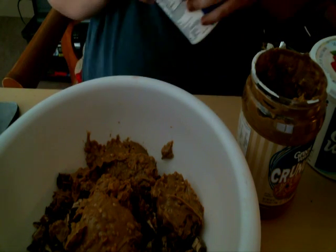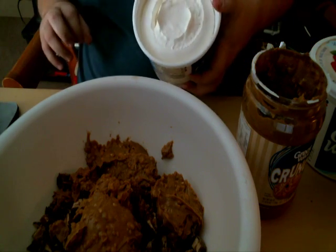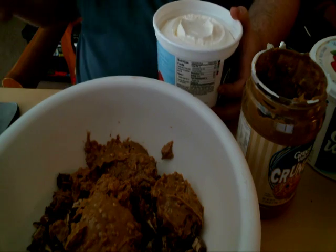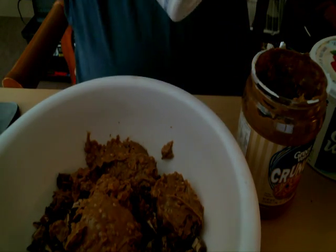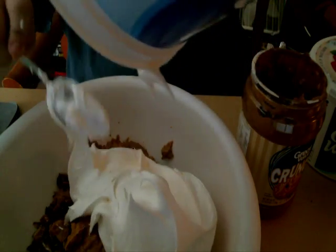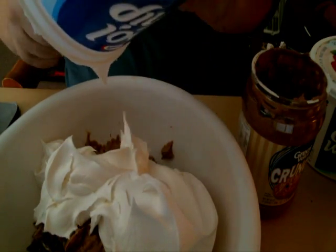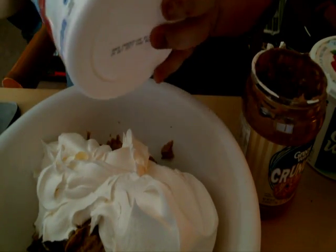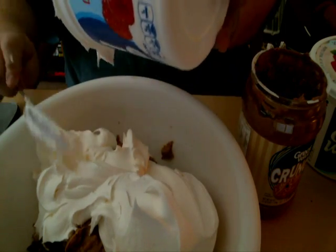So now, get the Cool Whip here. It doesn't matter if it's got peanut butter on it, because this is all going in a mixture anyways. Just get all your peanut butter and Cool Whip in there and dump it all in. You may only need to use one of these because it looks like there's enough. That's alright, if I made a mess, it's not a big deal. Seems like there's enough Cool Whip in this one, so let's take the other one down later.